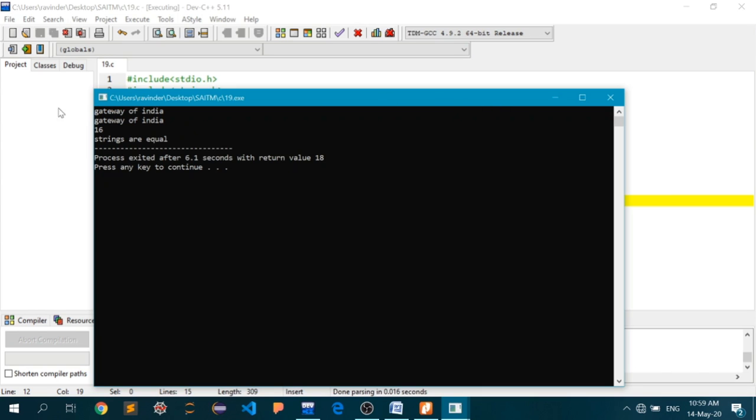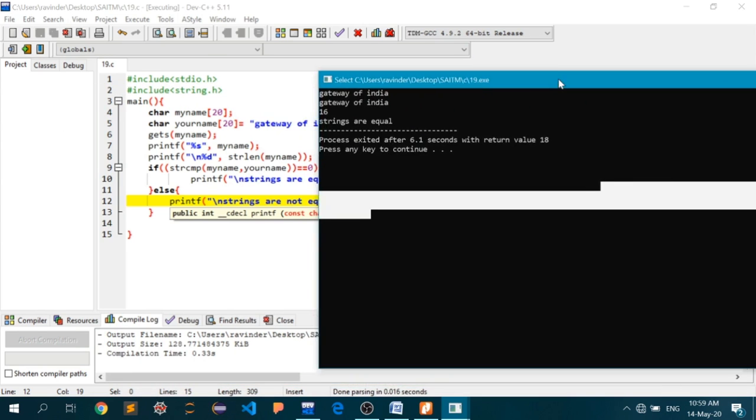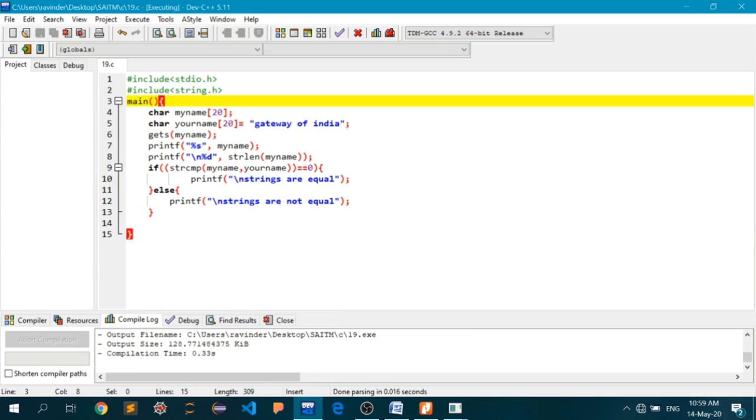So the if condition here actually evaluates to true, because this particular function at this point of time returned a 0 value, and 0 is equal to 0. The condition statement is true. We are inside the if block, and there is only one statement inside, the output function, which is going to print the value strings are equal to your console. And if the contents of these two are not the same, then we will be inside the else block, and that is it. Let's move ahead.